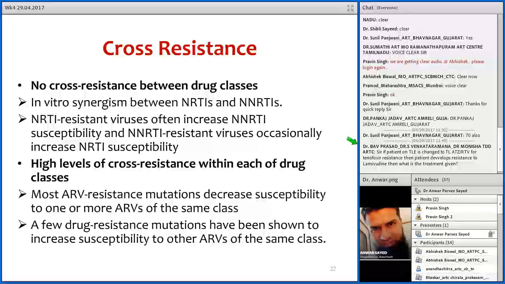In presence of lamivudine resistance, susceptibility to the next line of treatment, we already saw that if you have lamivudine resistance, and even if you are using, suppose, tenofovir in the second line, then also the susceptibility to tenofovir will increase. So in that context, it is okay to use. But if you have a new drug available to which a person was not exposed to, then you should use zidovudine and not tenofovir. But I think this answer will be more clear as we go along this presentation.